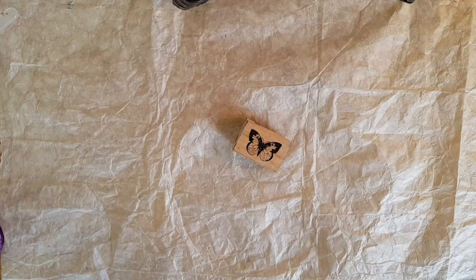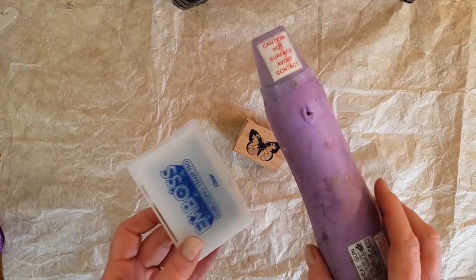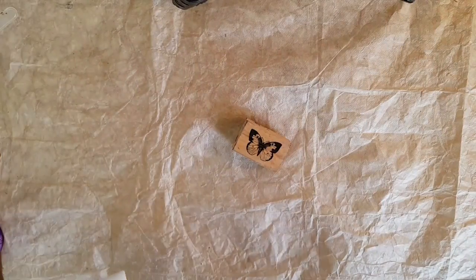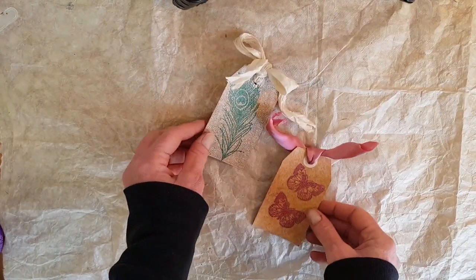If you're like me, your introduction to embossing powders was very basic: rubber stamp with an embossing stamp pad and a well-worn heat gun on a piece of paper or card. So we're going to look at that, because even though it's really basic, it's always gorgeous. And I've made a couple of tags using that super basic technique.